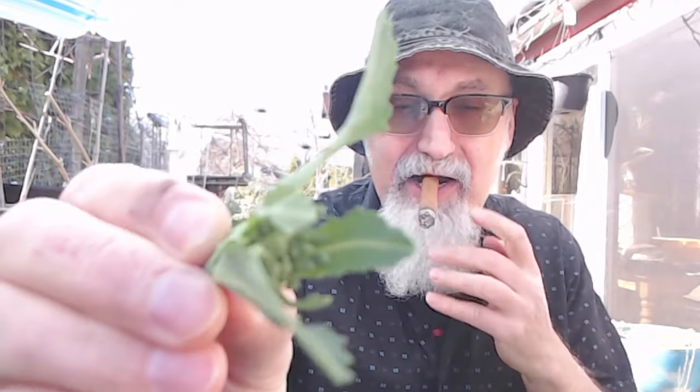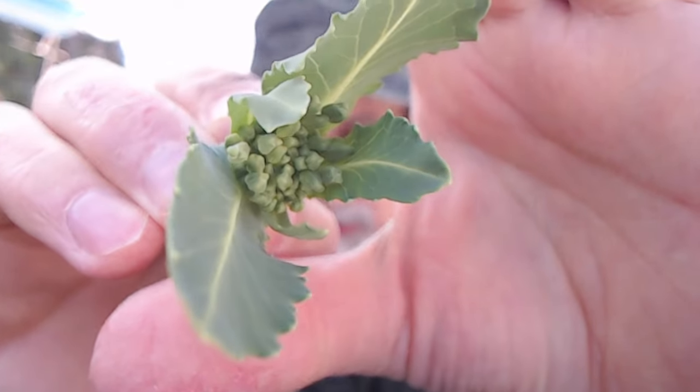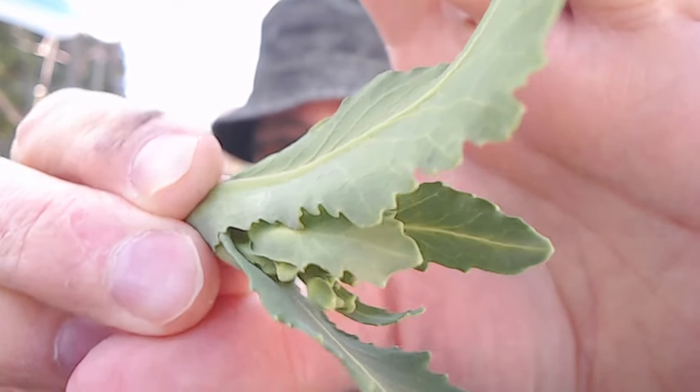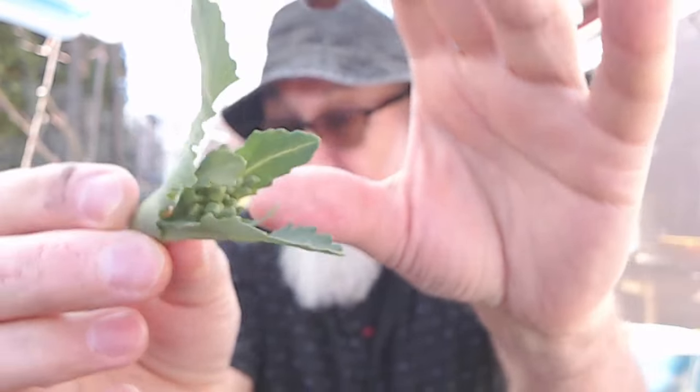Here, I'll take off the flower on this. Check this out. This is the collard green. Here is flowering. Check it out. Two of these plants survived. Okay, two of these guys survived. So it really didn't get cold here.